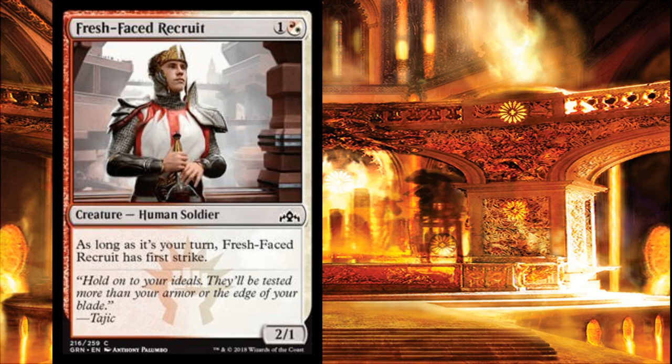Fresh-Faced Recruit is a 2-mana 2/1, and it's got hybrid mana. And that means you can actually splash this in like a Selesnya list, but it's very much built for Boros. As long as it's your turn, it has First Strike. So even though it's a 2/1, you're wanting to be aggressive in the Boros colors. So if you can Mentor onto this card, now it's a 3/2 that whenever it attacks it has First Strike. Mentor it again, it's a 4/3 that when it attacks it has First Strike. I think it's a build your own threat that will be really effective.